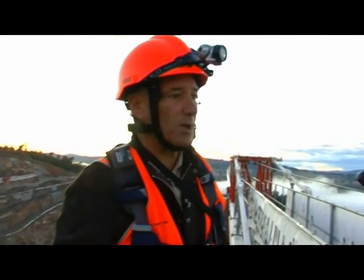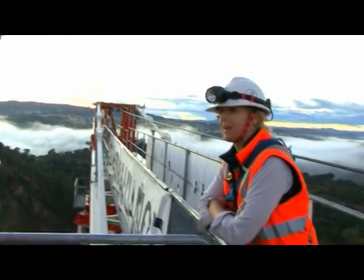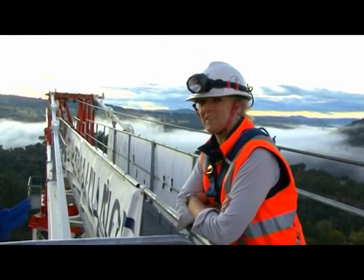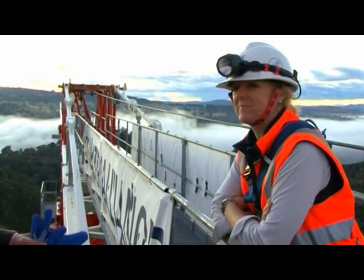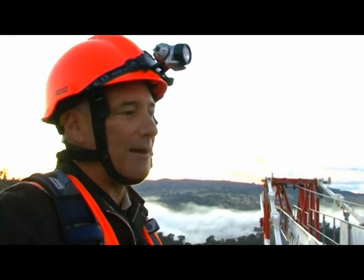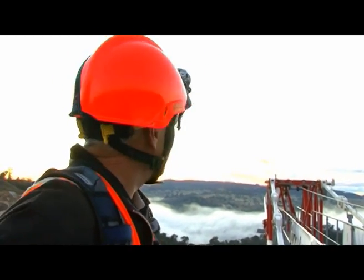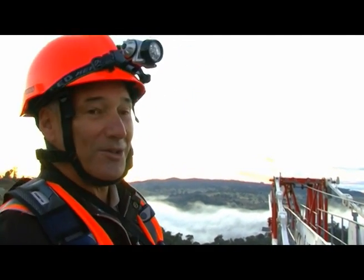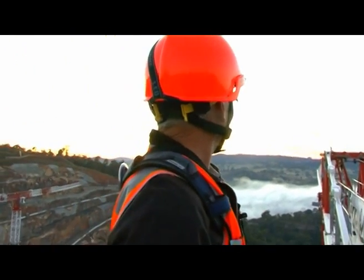That's it — just enjoy the view. Jo, what do you think about this view? It's pretty special. It is absolutely spectacular. Jo's the safety officer down here at the Cotter Dam works, and she's the one who's taught us how to climb up here, how to be safe, how to look after each other, and how to get an opportunity to have a look at the dawn just as it rises over those mountains over Canberra. Fantastic site.